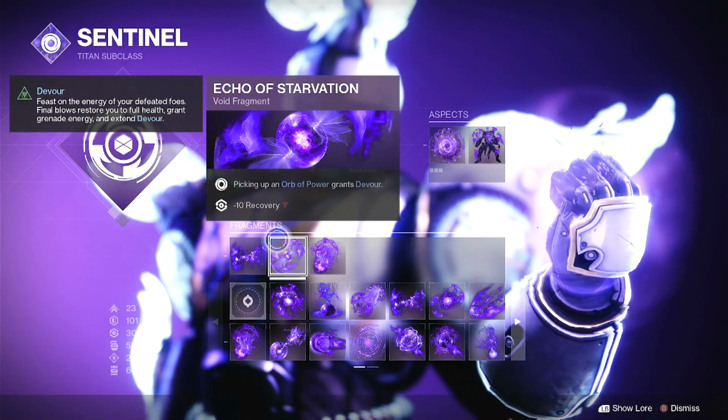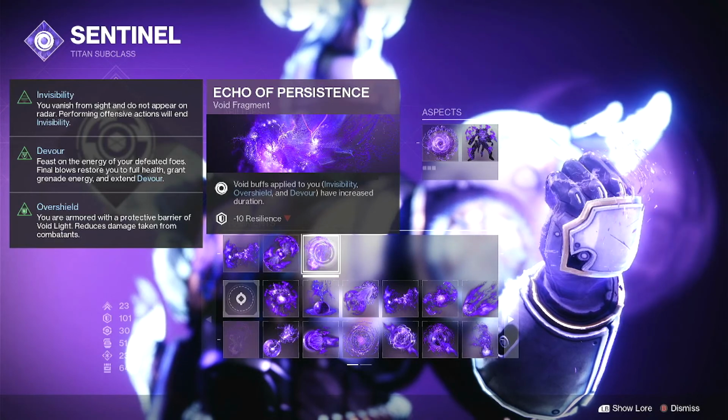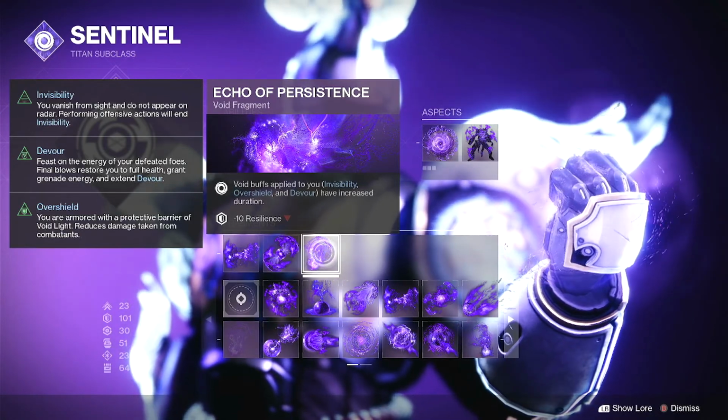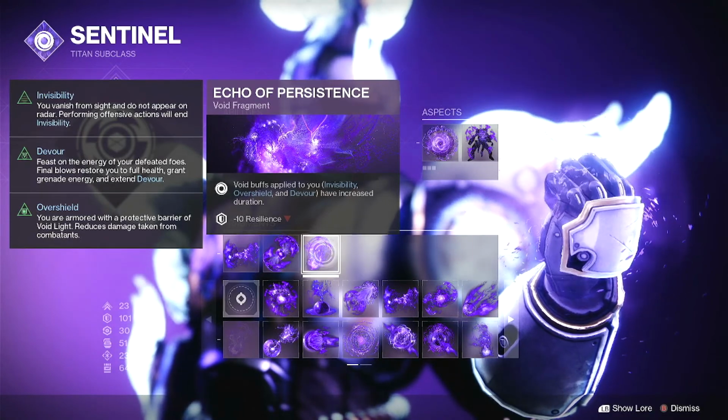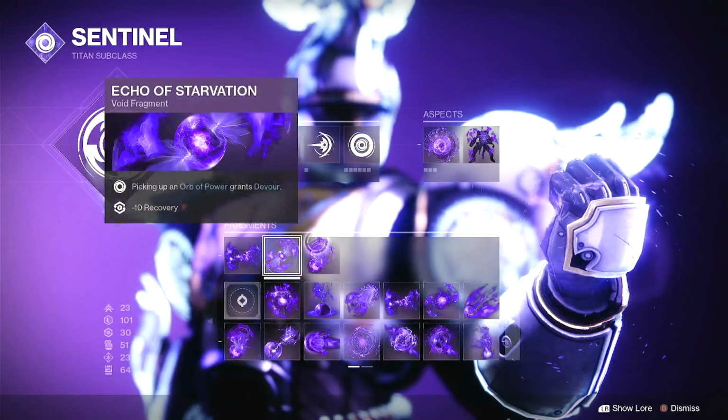Just keeps you in the fight longer, constant health regeneration. And I got Echo of Persistent, which makes your overshield last longer, and Devour as well. So your overshield, I think, may last like 8 seconds, but with this probably like 12 seconds. So it gives you a little boost to overshield and Devour. So there's a little bit of synergy, right?